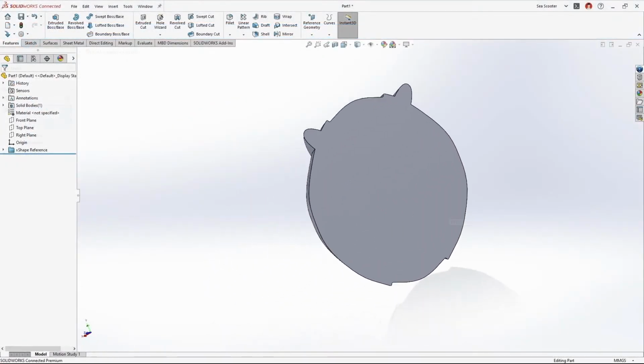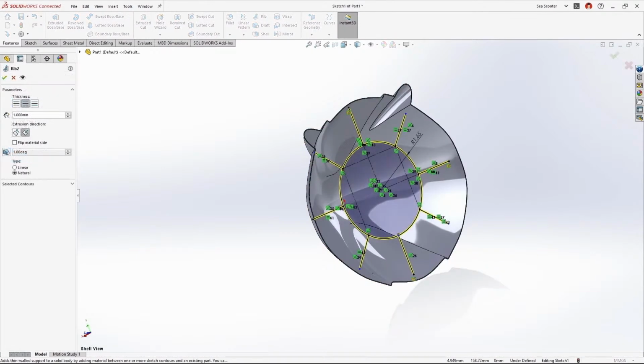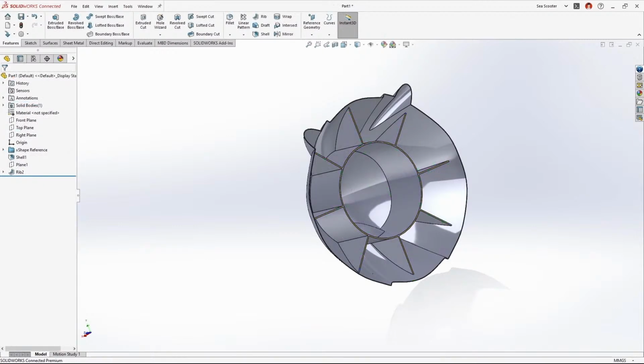This can be now opened up in SOLIDWORKS, and you can add downstream features such as shelling it out, adding ribs, and make this more manufacturable. This is still linked back to that original 3D Sculptor file. So if you need to go back, you can tune that shape, and these downstream features will then update to that tuned shape.